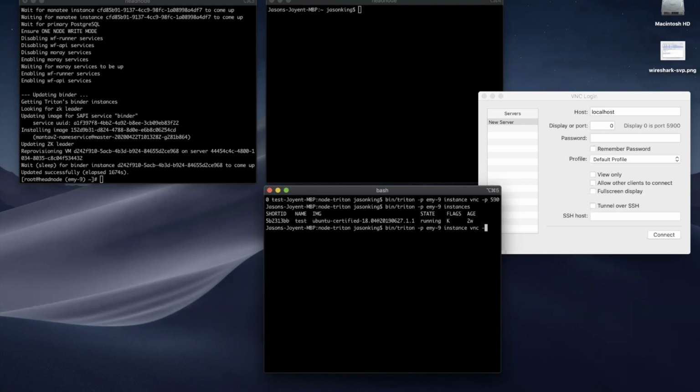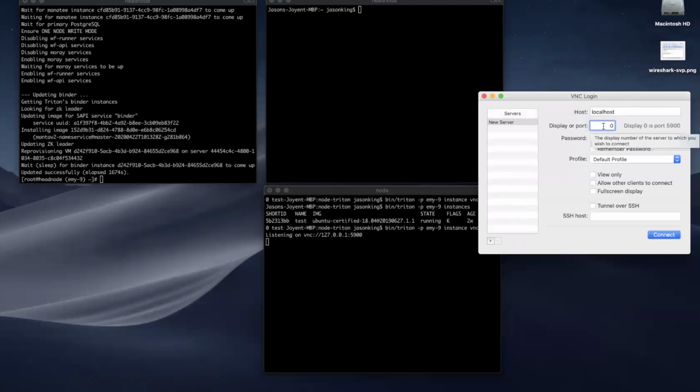Because of that, the Triton client creates a local listening port, and this is the port that you're specifying. You can specify like 5900 if you want. If you don't specify a port, it just picks one randomly. Then it starts listening on localhost on that port that you gave, and you can point your VNC client to that port.